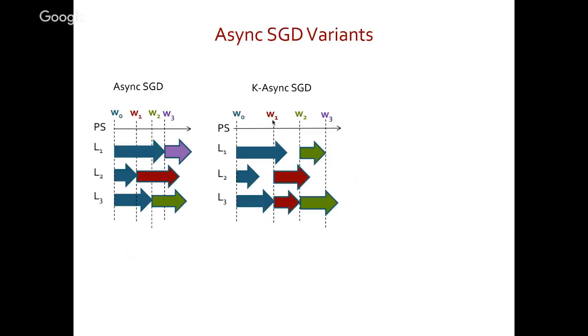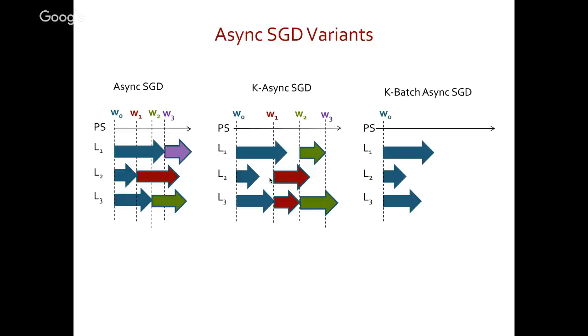So the hope is that as K increases, the algorithm becomes more and more synchronous, so the gradient staleness reduces. And as you can see here again, we have an issue of some servers idling. To avoid that, we can again do K batch async, where we wait for any K mini batches to come through, no matter which workers finish them, but we don't cancel the outstanding gradients.